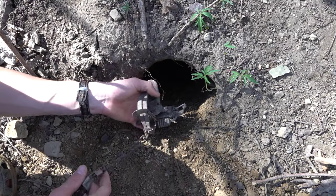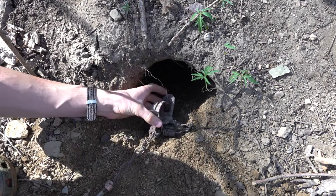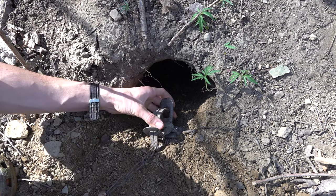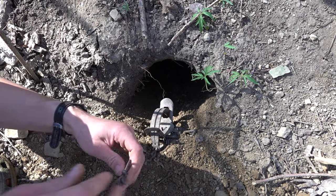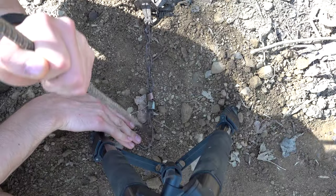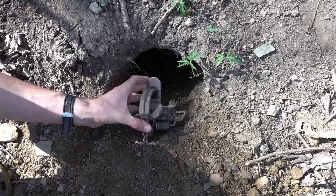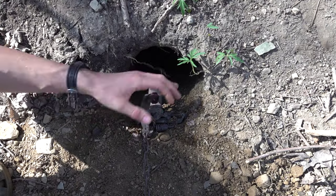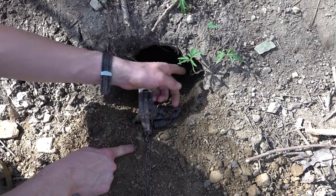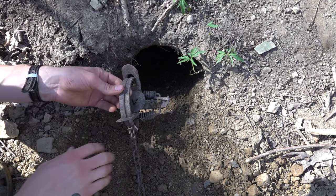The first thing we're going to do is get our trap and put it down in the hole where you want it to be. You don't want it too deep — you want it right at the edge of the hole. Get your chain, pull it out as far as it will go, and stake it off right there. The reason you do that is because when the groundhog gets caught he's going to try to go down into his hole, and if the trap is staked close he'll drag it all the way down and it's nearly impossible to pull the groundhog back out.